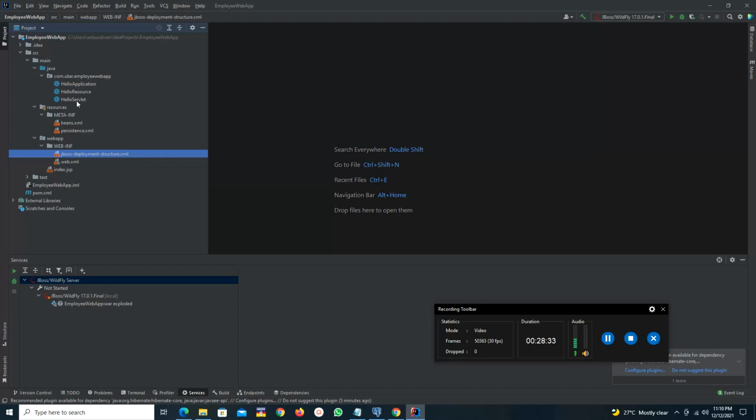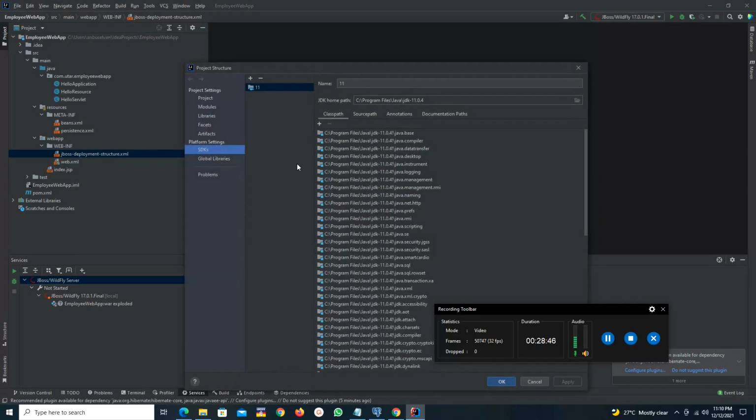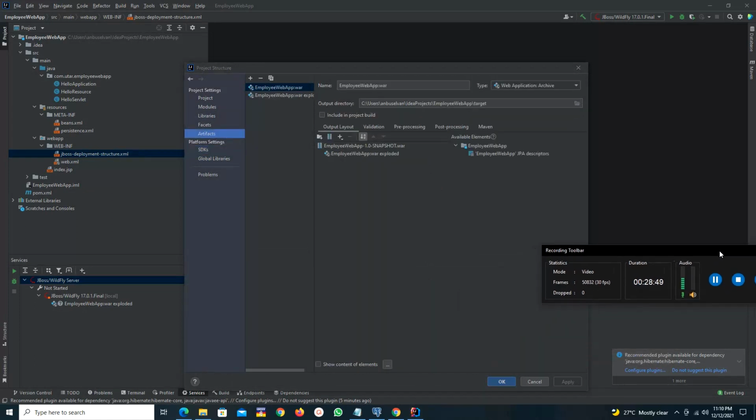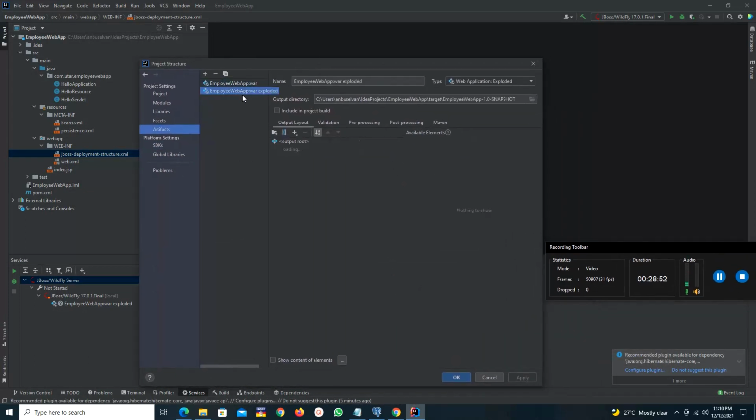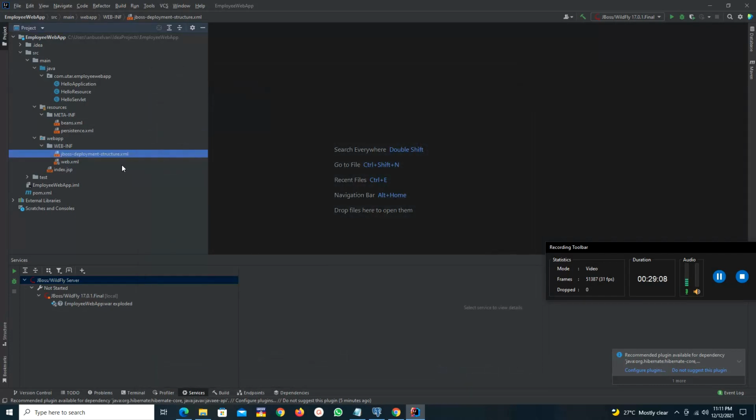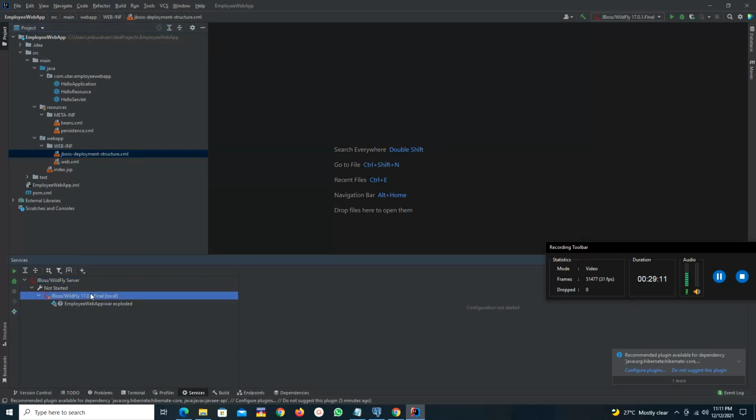Okay, all right, next, this is done. Now we need to configure in such a way that the war file, the output of the file, the war file. So we need to change the settings here. So we go to the project structure, artifacts, and I want you to change this part. So no changes over here. You can just put here include in project build. Okay, project build. All right, so click apply, click OK.